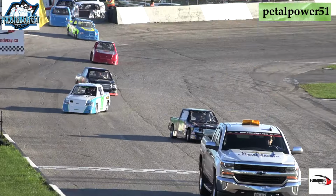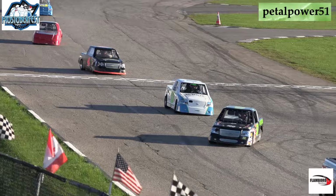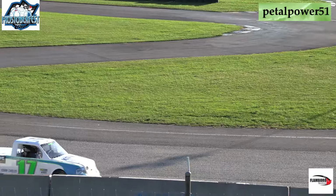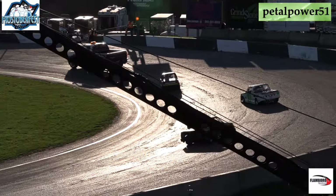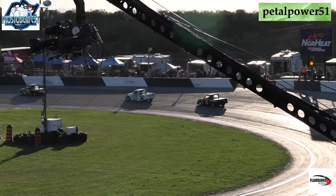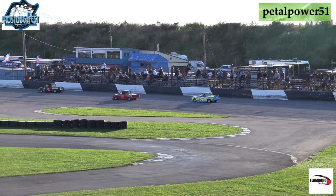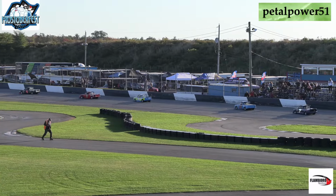Here's going to be the lineup for feature number 2. On the pole, out of Watford in the VDN Farms SJ Garden Sheds Inc. number 53, it's Nick Thuss. Starting in second spot, out of London in the Shockwave Roofing, number 17, it's Kevin Stark. Rolling off in third position, out of Glencoe in the Gary Graham Transport, number 4G, it's Dylan Graham. Starting in the fourth position, the 9 machine, out of Durham in the JBM Motorsports, it's Tyson Feist.